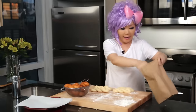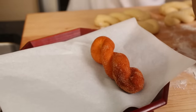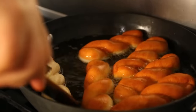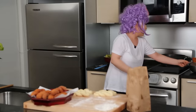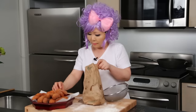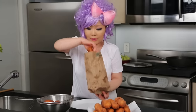So I'm going to coat this guy. And then shake. Wow. So isn't it pretty? Well, let's go back to our kkwabaeggi growing in the hot oil. So second batch done. 4 guys left. My last batch.